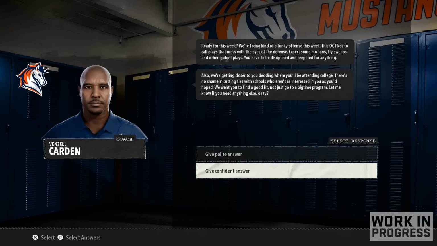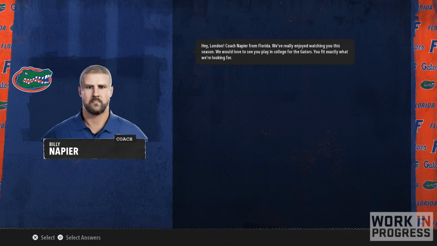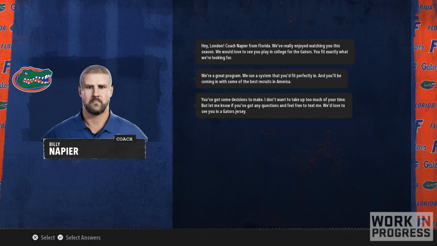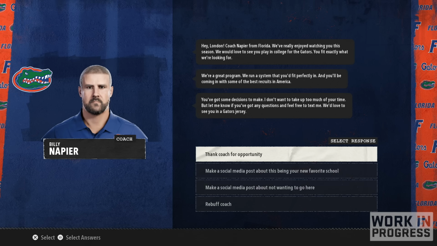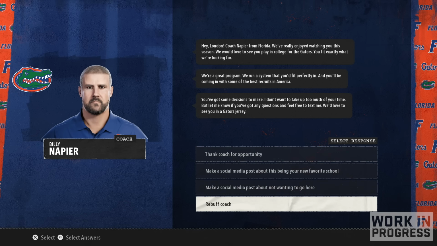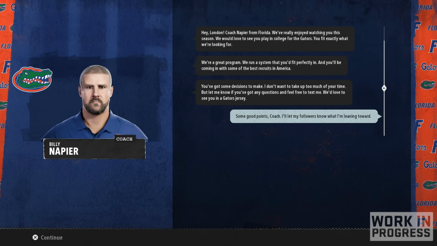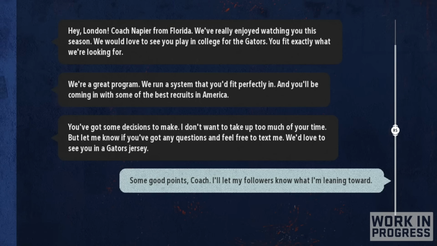All of a sudden that tape score might have to increase, but the quality of the scholarship package itself may drop as well. But now you see Billy Napier is hitting us up. He is sending a personal message wanting us to come to Florida so we can thank him for the opportunity. We can make a social media post about not wanting to go there, or say that it is our favorite school that we are leaning toward.